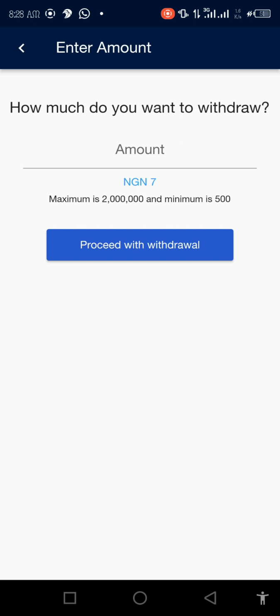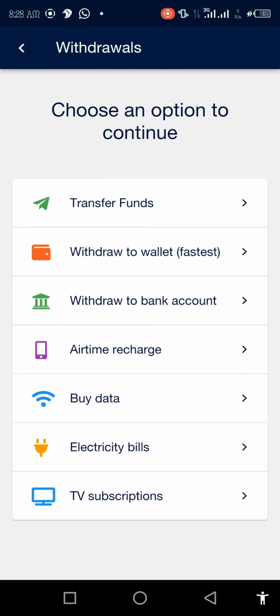They have a maximum of 2 million and a minimum of 500 naira if you want to withdraw to your local bank account. But I'm going to show you the one I use frequently since the ban, which they introduced into the app.